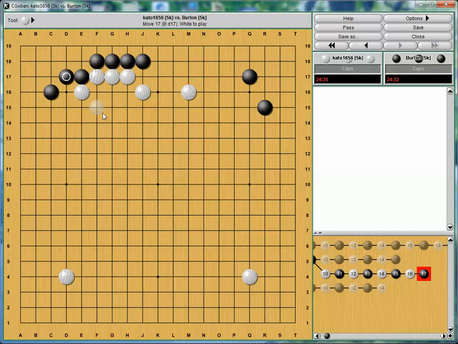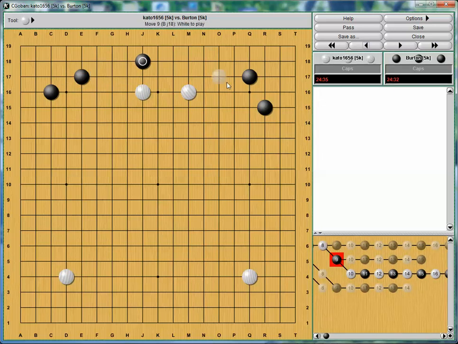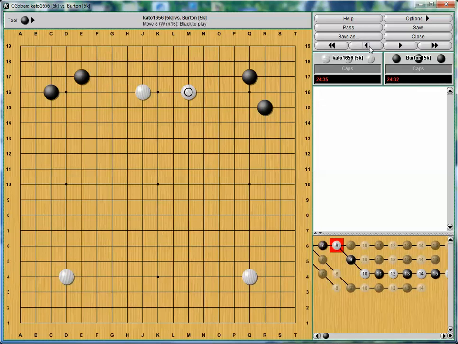So we still don't really have eyes yet. So this is kind of a struggle. We're not exactly sure where white's eyes are. And this might get interesting later. We'll have to see if black attacks this. Black's going to leave this alone for now. That's okay. Black's going to approach this corner.